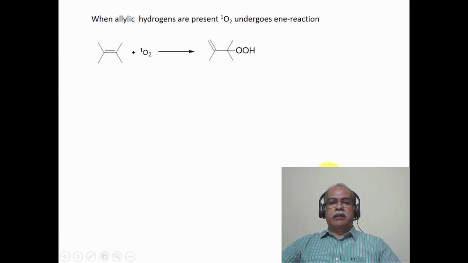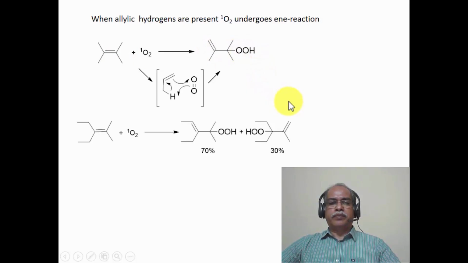Wherever there is an allylic hydrogen present in the system, it undergoes the ene reaction. Singlet oxygen typically is an enophile and it can undergo an ene kind of a reaction. In this particular case, the mechanism is fairly simple. It is a 1,5 hydrogen shift kind of a reaction to the oxygen with a concomitant formation of a carbon-oxygen bond to produce the hydroperoxide, which is shown here. In other words, the hydrogen from the methyl is transferred onto the oxygen and the oxygen-carbon bond is formed, forming the allylic hydroperoxide kind of a molecule.